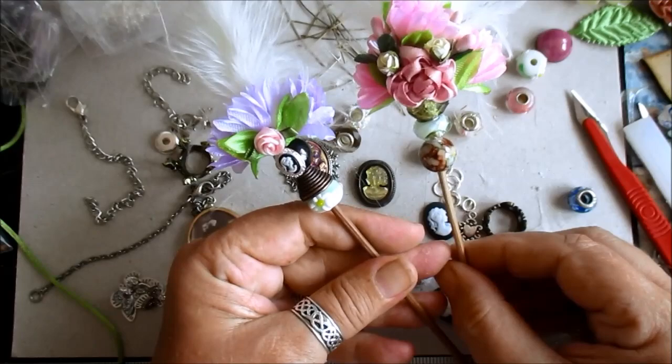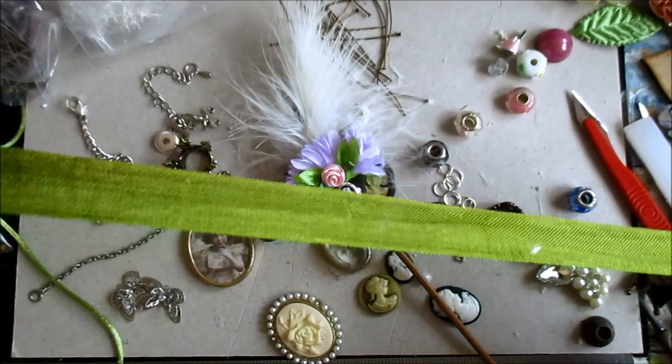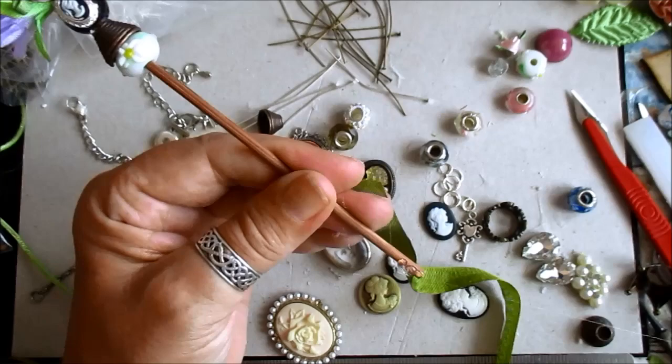Build them out. And then all you have to do is, oops, sorry about that, use whatever you've got, ribbon or whatever. Now, I started with mine and did it from the bottom up. I know people start from the top down, but I'm not going to do that. I'm going to start mine from the bottom up.